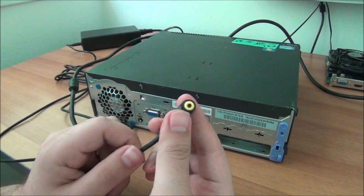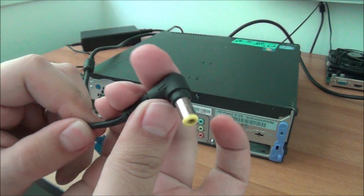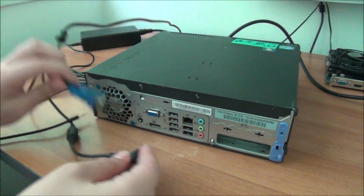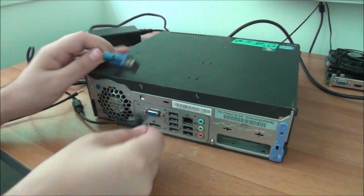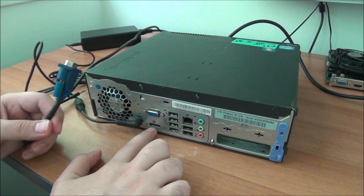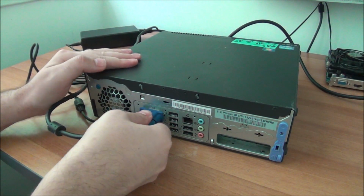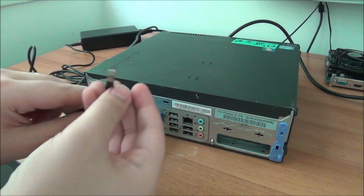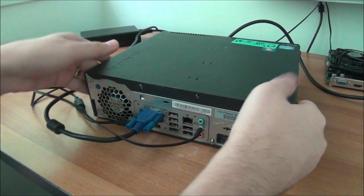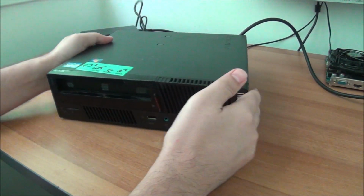Okay, closed it up, getting ready to start it. This is how the plug looks like. Okay, fits right in. Standard VGA, obviously, display port, 6 USB, network and audio. Let's turn this little thing around and give it a go.